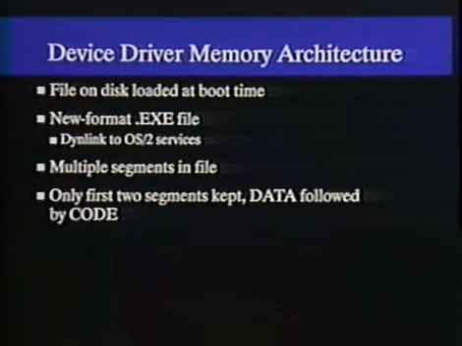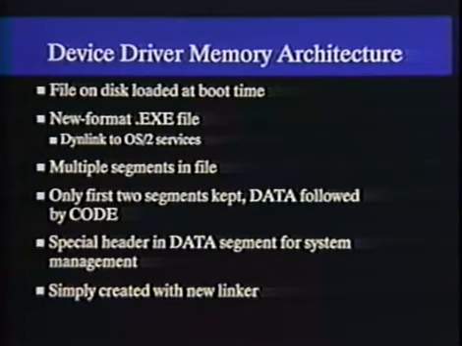There are multiple segments that are allowed in your device driver. Only the first two segments are kept, the data followed by code. Multiple segments are useful when you want to place your initialization data into a separate segment for discarding. There's a special header, very much like DOS 3, which the system uses for management. This header should be treated as read-only and the device driver should not modify it either at task time or at interrupt time. Device drivers are loaded into low memory. There is no guarantee made on the ordering of the segments or on any contiguity of the segments. You should write your code to be as independent of these modes as possible.